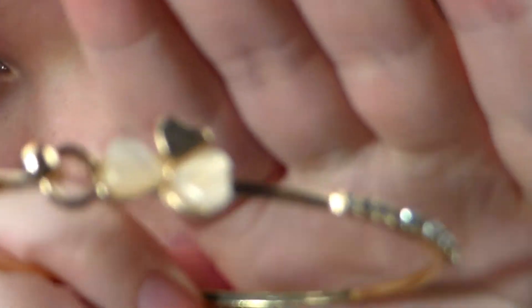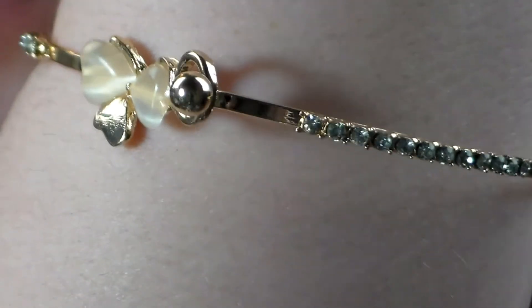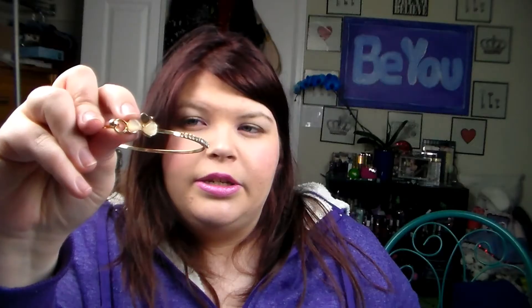I got this bracelet for Ashley from eBay. I'm not really super excited about it — it is cute, but I thought that basically it looks like they used hot glue right here for the other leaves on the clover. I don't know if you could see it, but you'll definitely be able to see it on the close-up. It's supposed to be like a clover and it's not what I expected. But I know she'll still like it, and it might be a little too big for her hand. As long as she still likes it, that's all that matters — I think it's really pretty.